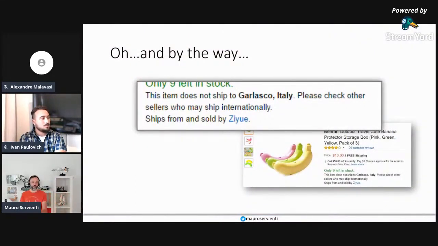So I intentionally took the screenshot from the US website, where most of the things cannot be shipped where I live. So this item, if bought in the US, it's not really $10 and free shipping. Well, it's $10 and free shipping if you live in the US. But if you live outside the US, it cannot be shipped. And that kind of information cannot be cached at all.